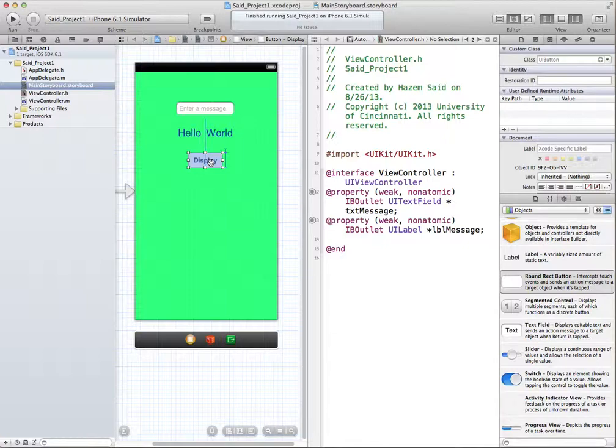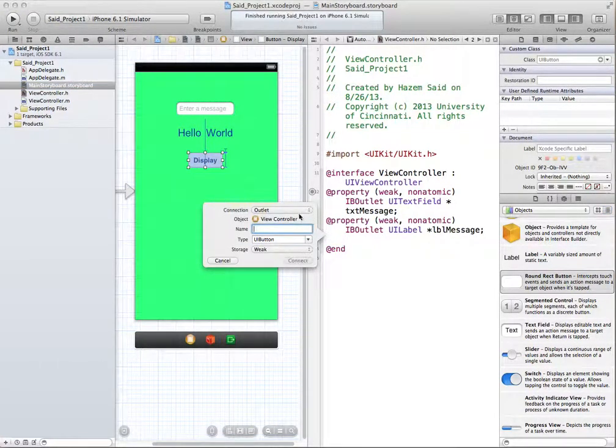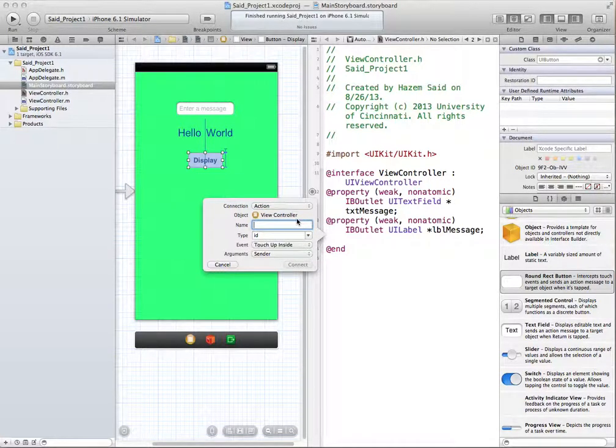So press the control key and insert. This time, we're not inserting an outlet, we're inserting an action. Why are we inserting an action? Because when the user clicks the button, I want to do something, so that's an action. And then the name, I want to call it button, or actually I want to name the action, not the button. I got myself confused a little bit. So I want to name the action. So what action do I want to do here? It is called display message.